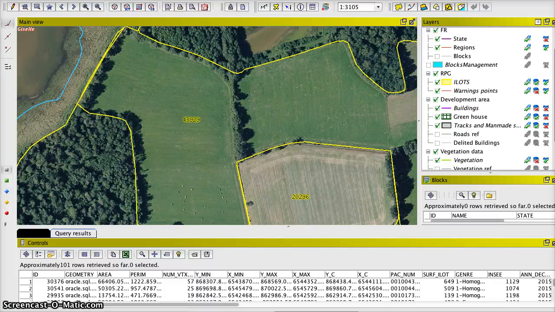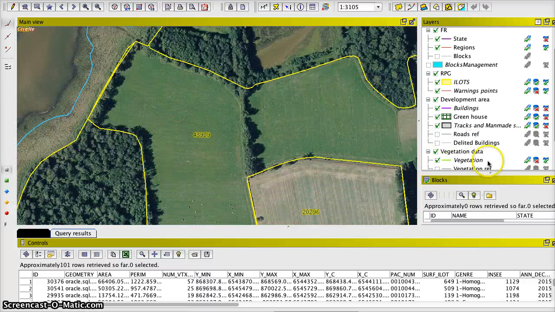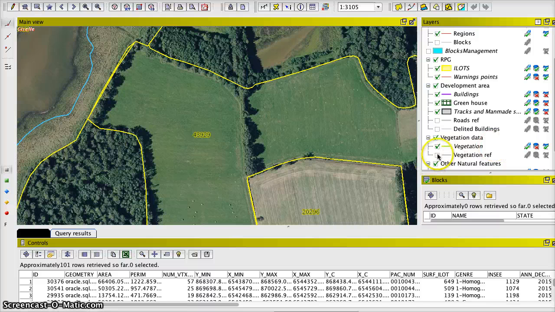So in this very last video, I will show you the remaining features from the vegetation layer. And in this particular part, I will show you how to use, or especially in this case, how not to use the veget ref layer.